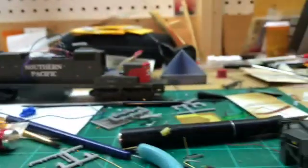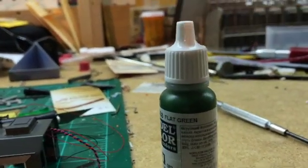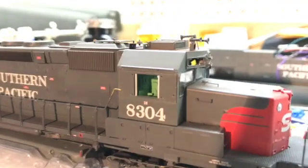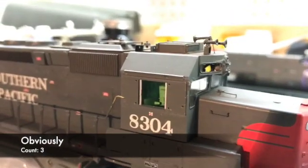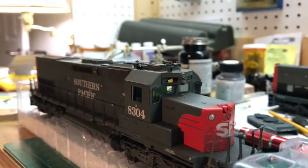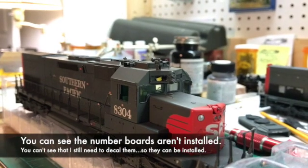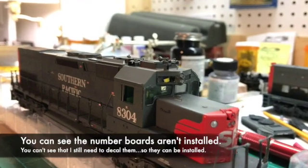Essentially, I took Vallejo flat green and added a couple drops to a whole bunch of white, and I got that nice little light EMD-ish green. Obviously I didn't go anything prototype, I didn't color match or anything, but it still looks good. As we can see, I still need to decal the number boards. I'm waiting on some new micro brushes so I can apply all the micro gloss and micro sol and all that.